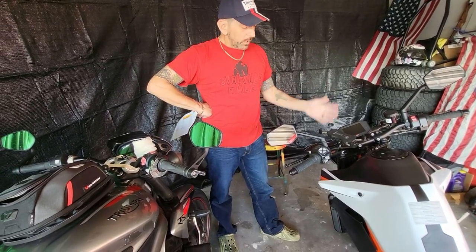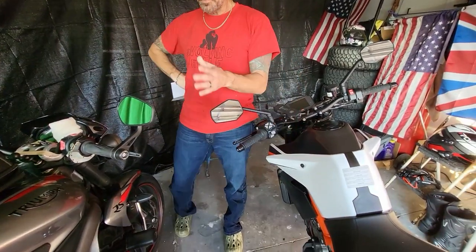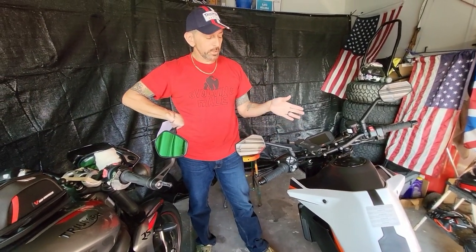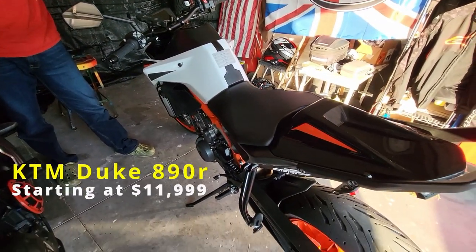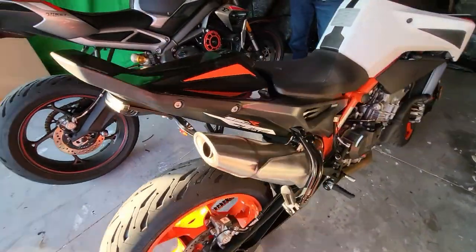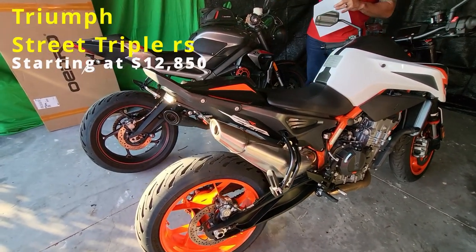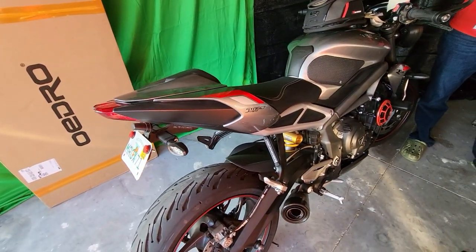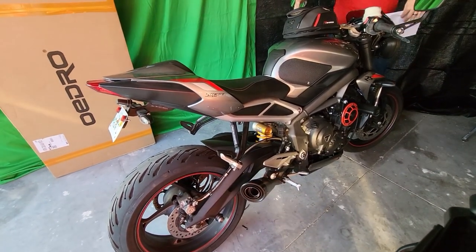Now, beyond that, the look of this is not a bad bike, but things I don't like about it is it's a lot of plastic. And the price difference in this is somewhere between $500 and, I think, $800. Okay, this particular model, the R, retails at $11,999, right? So $12,000. My bike retail out the door for the RS model is $12,500. So that's a $500 difference. I think the new ones might be a little bit more, but I don't think it's much. It's roughly the same.